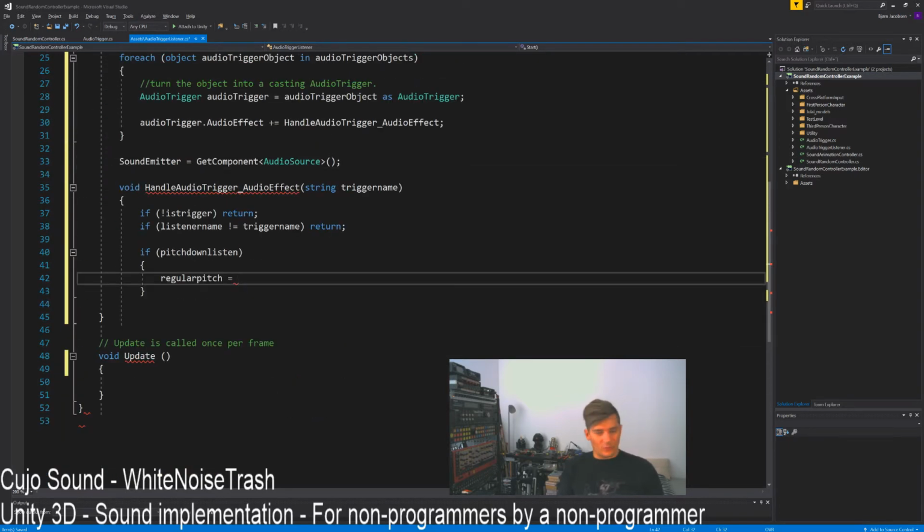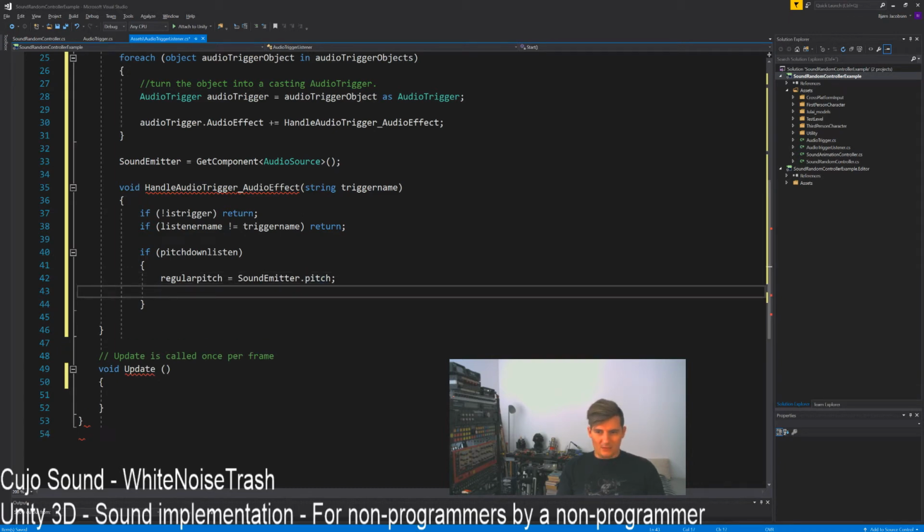Regular pitch equals our sound emitter dot pitch. There you go. And our sound emitter dot pitch is now equal to pitch down.